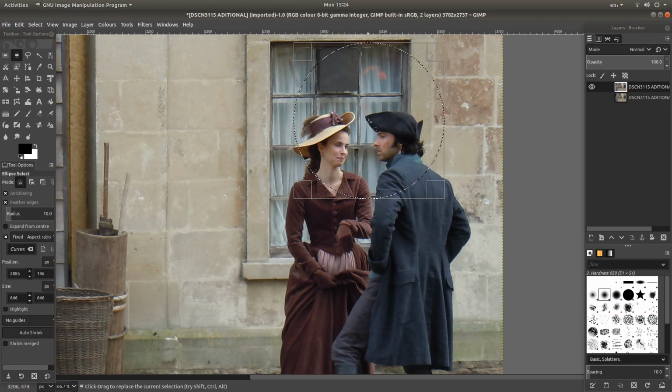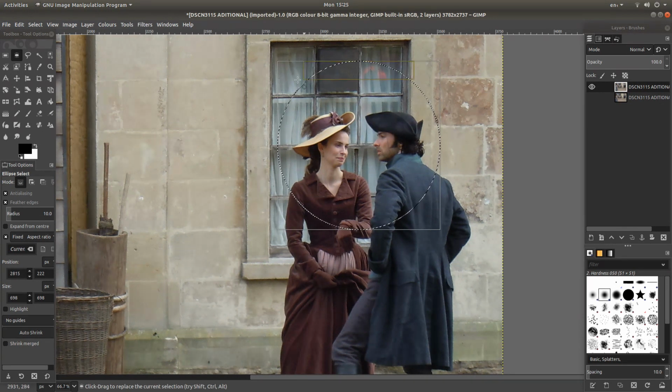If you place your pointer in the middle and hold your left mouse button down, you can move your circle. If you want to increase the size even more, in the corners a little box will flash up. Hold your left mouse button down and you can increase or decrease the size. And like I said, in the middle, hold your left mouse button down in the middle to move your circle. And I'm going to go with that.